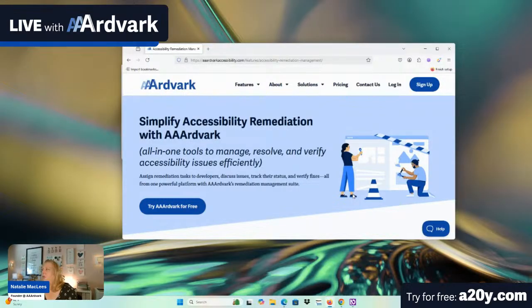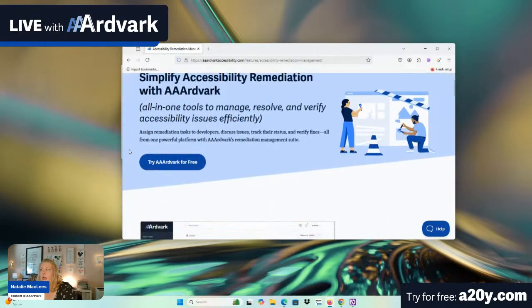So I'm just going to scroll and try to put my mouse over on the Simplify Accessibility corner so that it's hopefully not going to hit any content. I'm going to scroll through this page really quick and give us the lay of the land and what we're dealing with here. So we've got a header up at the top with the logo and navigation. And then we have a hero section with a headline and some text and a graphic and a call to action, pretty standard for websites.